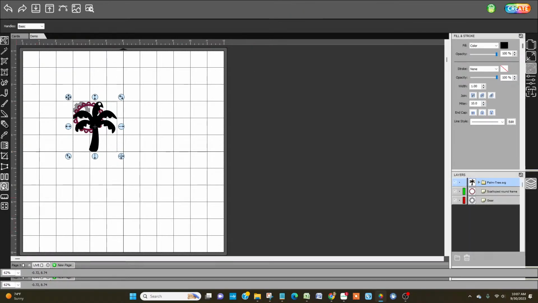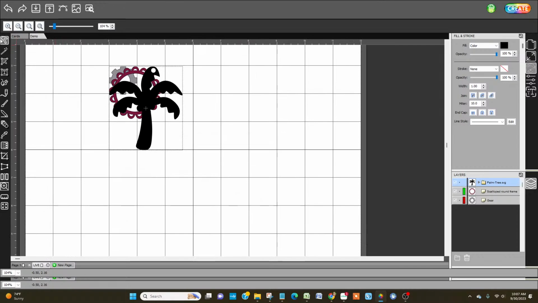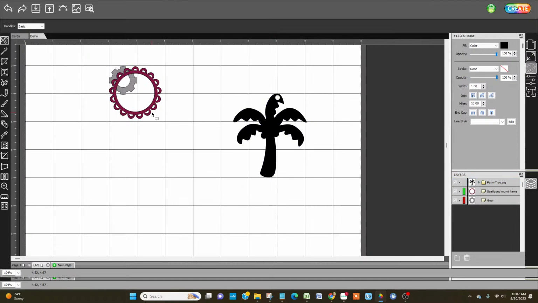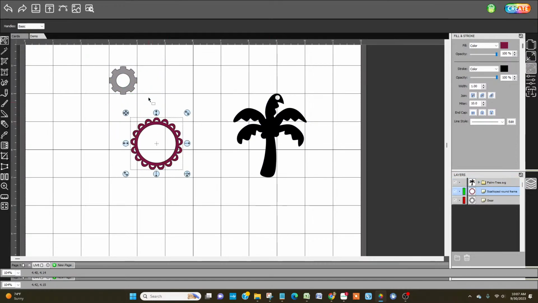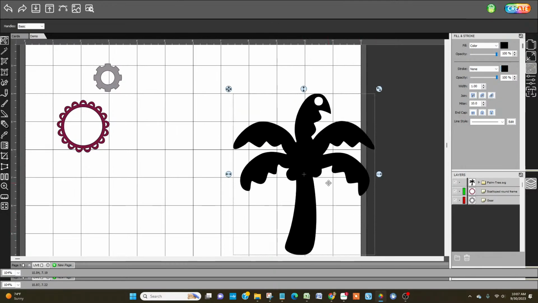I am going to zoom in. To zoom in, it's this magnifying glass, and then there's a slider bar up here. And then I can click on the arrow to go back to my different selections. So in Cricut, we would be able to click on this design and go contour and fill in that hole if we didn't want it to cut. I'm going to hold my shift key so that I can scale that up.